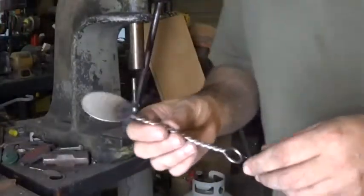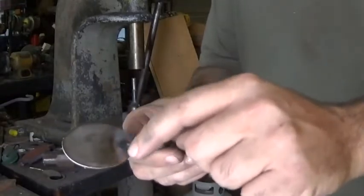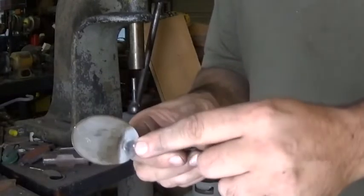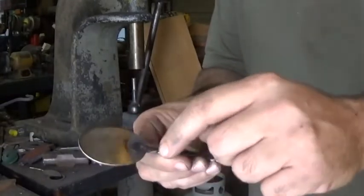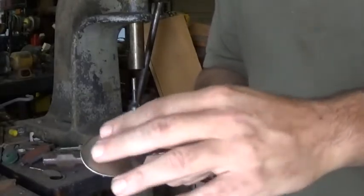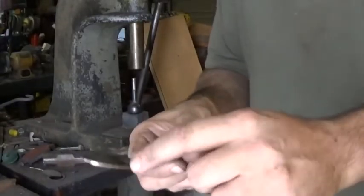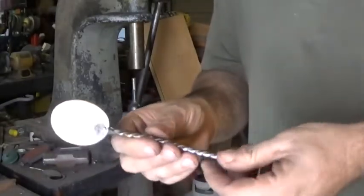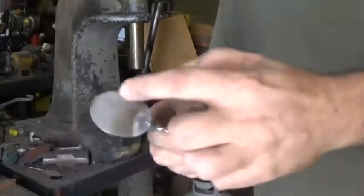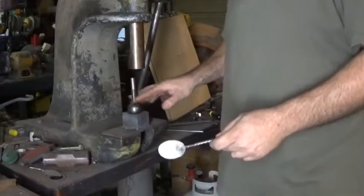Here is the preformed spoon. You can tell that I have a little bit of blistering on this side of the metal. That's how I know that I got really good penetration. I don't need to go that crazy, but it happens sometimes. This is going to have kind of a hand-hammered texture to it anyway, so this stuff in the back is actually going to disappear into the metal after I forge it a little bit. But to get the initial shape of the bowl, that's where we come back to the Arbor Press.